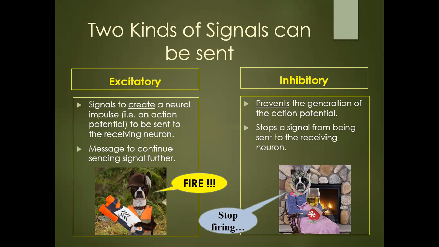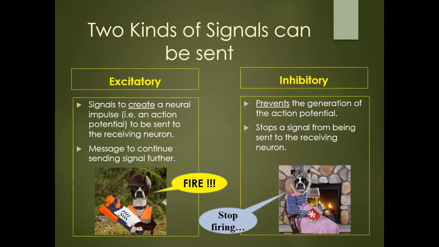Okay, so excitatory says, keep sending, keep sending. We haven't finished the task yet. Inhibitory says, stop. So a signal is being sent that says stop. When the dopamine has been released, another neuron, which is sending a signal, says, up, it's been released. Stop the message. Stop releasing it. We've done what we need to do. So again, a signal is sent to just continue what we're doing, whatever that task ends up being, or to stop because we've achieved whatever that end state is.